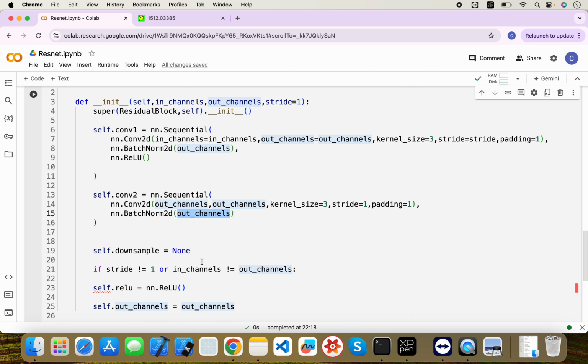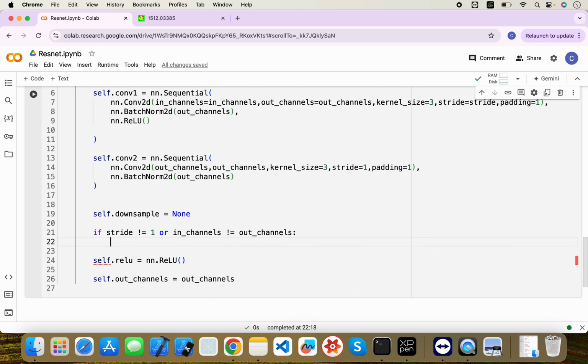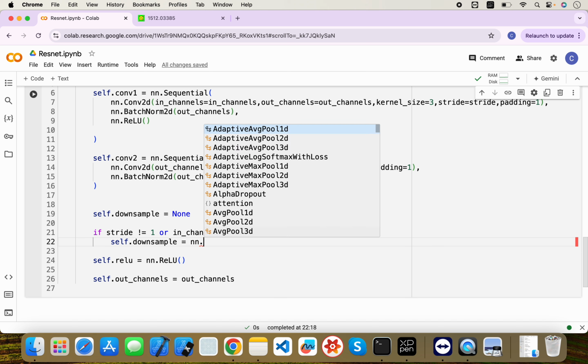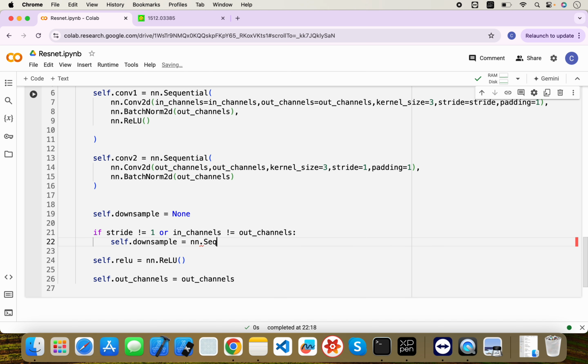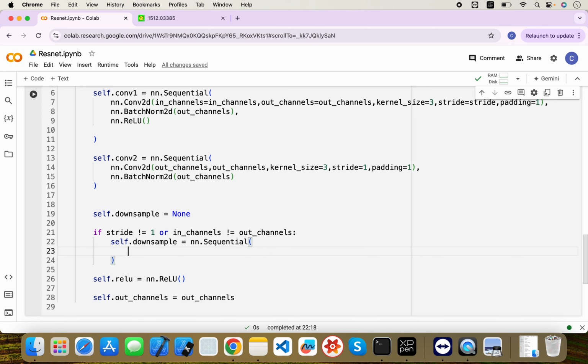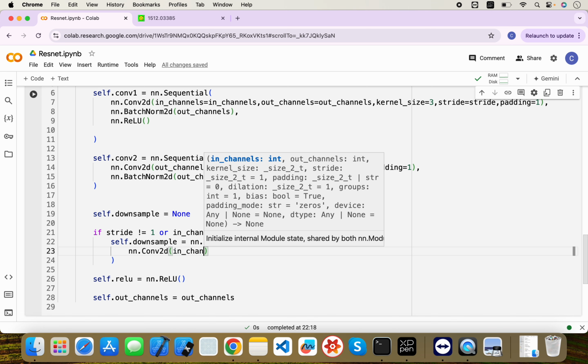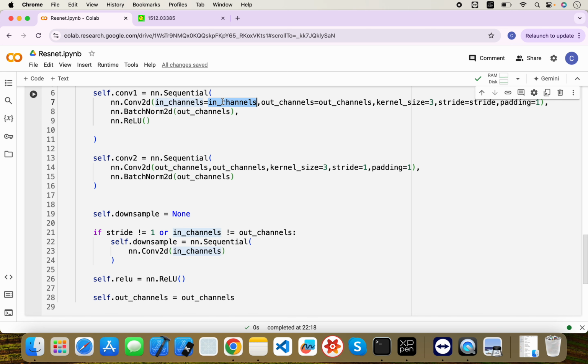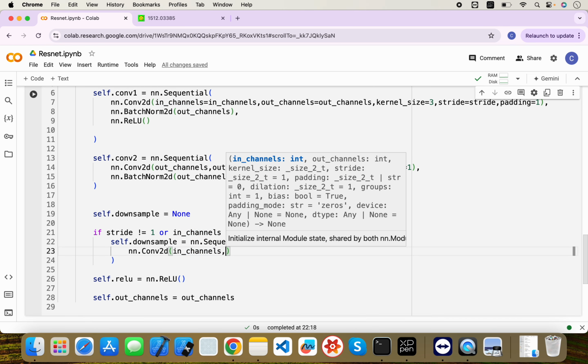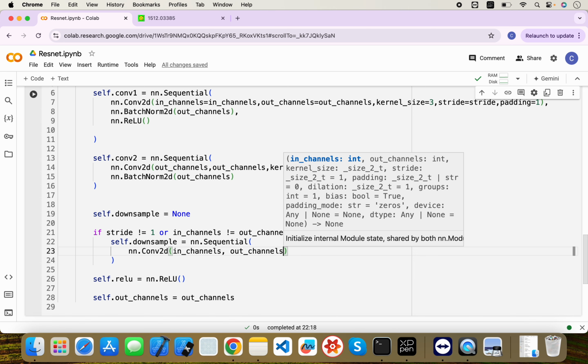So if in channels and output channels are not the same, we cannot add x and the output of this residual block, right? So we need to perform some operation. What we will do, let's say self dot downsample will be, I am just creating one sequential block which will use 1x1 convolution. Let's say sequential, and first will be nn dot conv 2D, will pass in channels because input will be this, right, in channels, and then we are processing that, and will pass out channels.